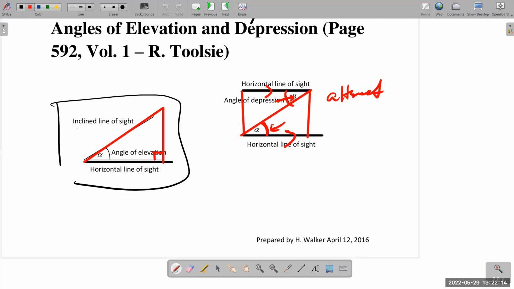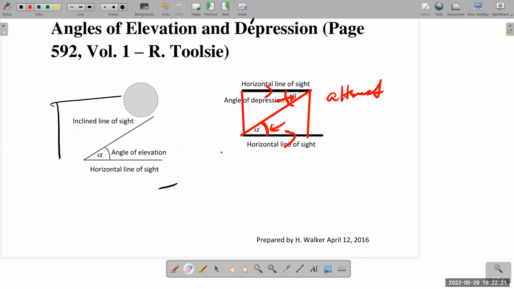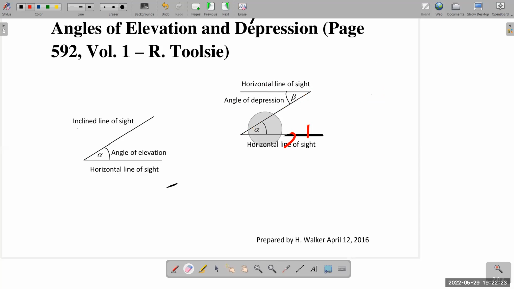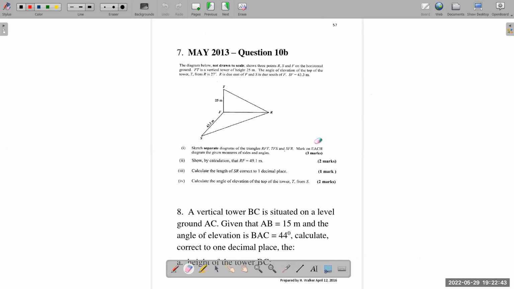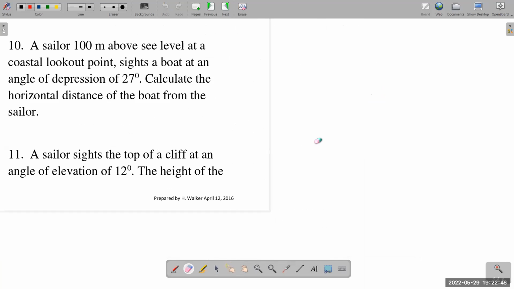In either the first picture or the second one. Which diagram do you think you've got to draw? It's only these two. And you know what people don't realize? It's way simpler than you think. Once you're organizing your brain on what to do, you're not going to be stressed out. It's either an angle of elevation or an angle of depression. Which one is it? In a depression question, it tells us.